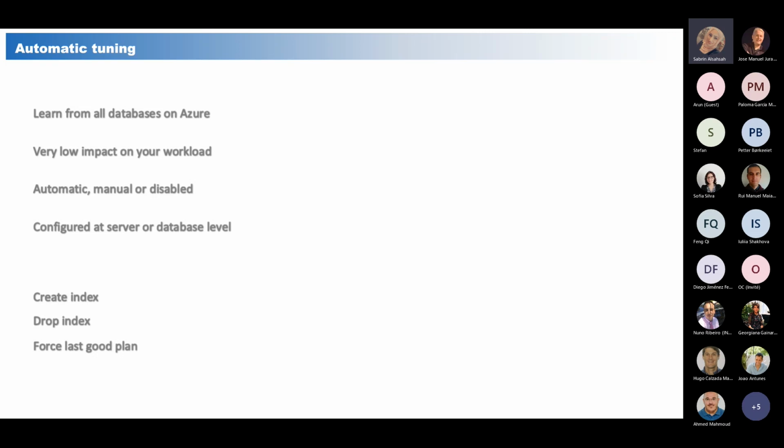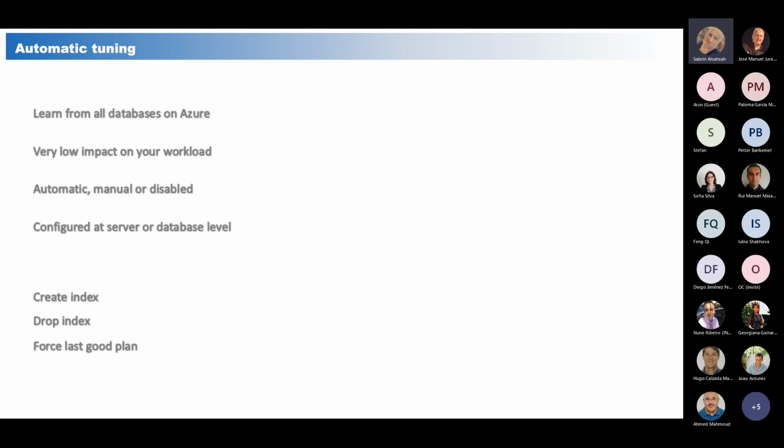Regarding create index, it learns from the queries being executed on your Azure SQL database, and if there are any missing indexes, it gives you the recommendation. If you are using automatic, it will apply it automatically on your database.